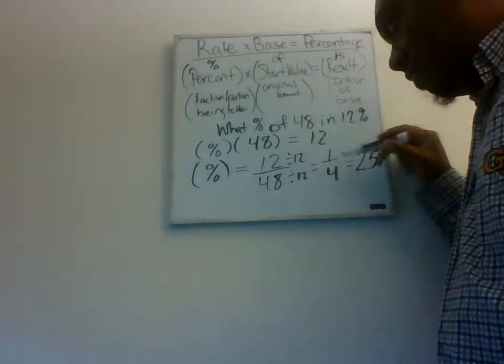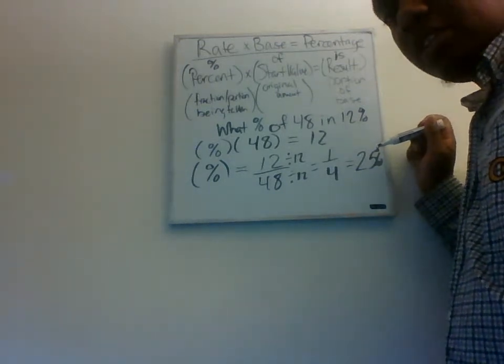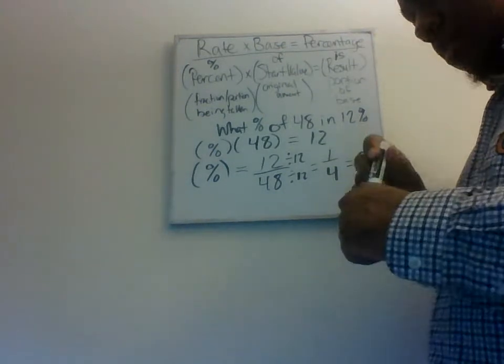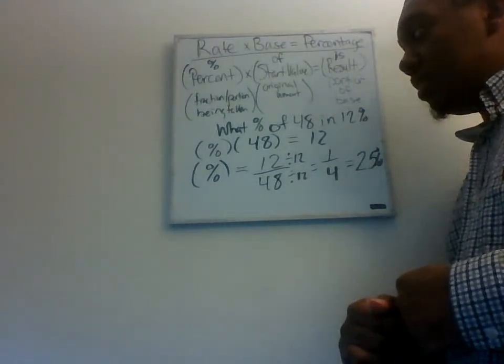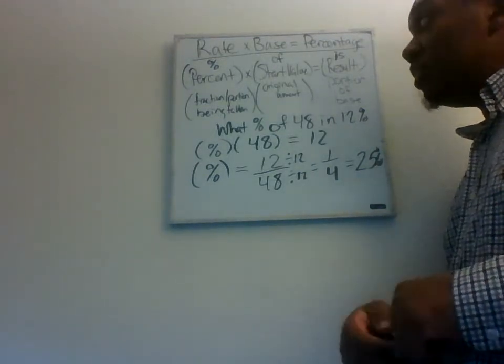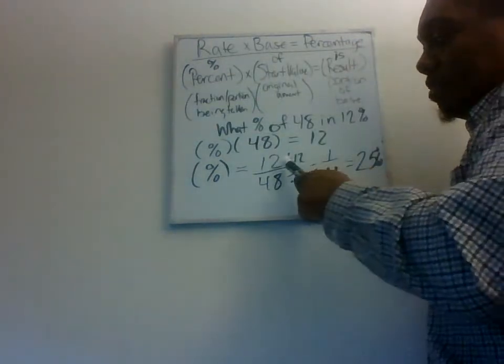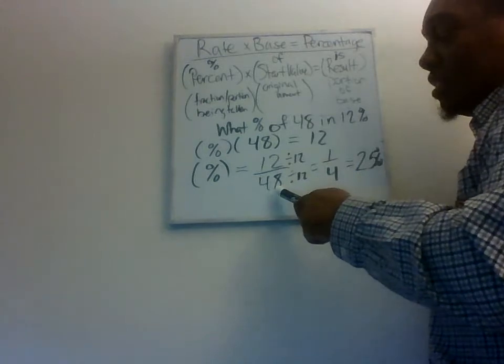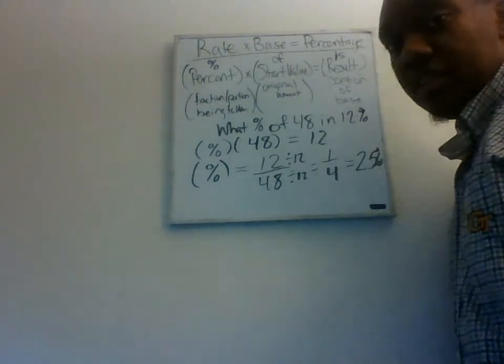Okay, if you have trouble converting from fractions to decimals, go look at the converting between percents, decimals, and fractions video. Okay. All right. So that's all we need to do in order to find the percent if we know the base and we know the percentage. We take the percentage and divide by the base, because this should tell us what fraction we use to solve the answer.